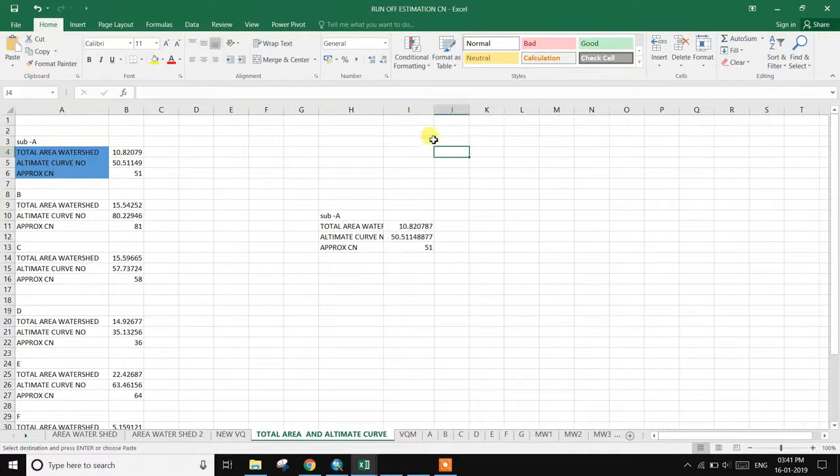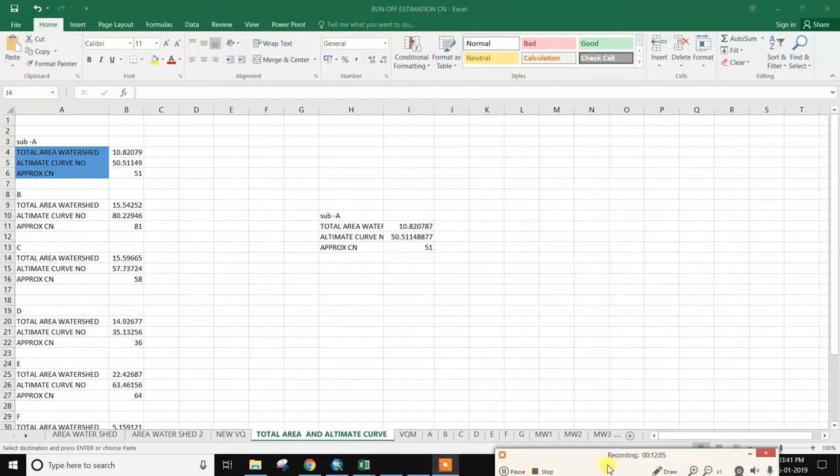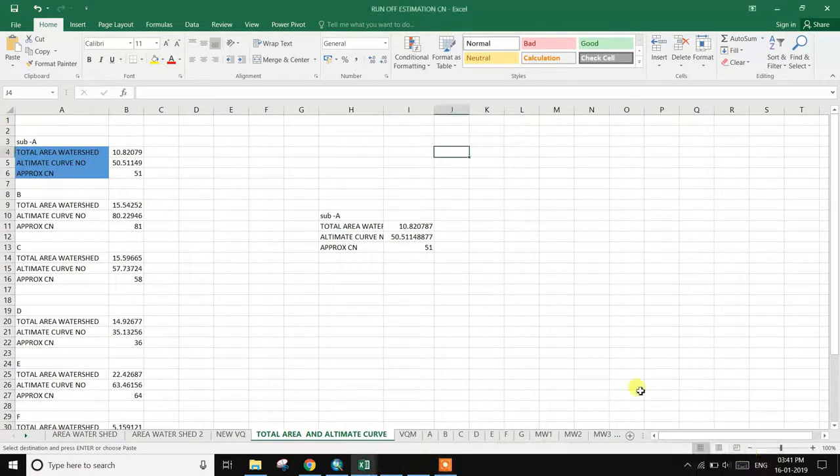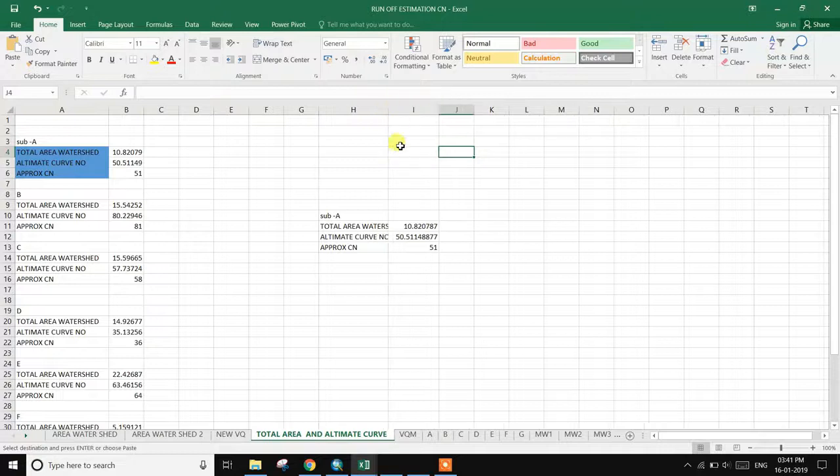So already copy whole watershed total area and ultimate curve number. So next step, there is calculation of this rainfall and VQ, volume of runoff, surface runoff estimation, final works.